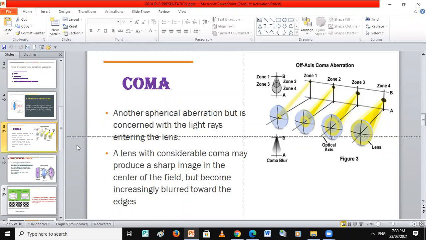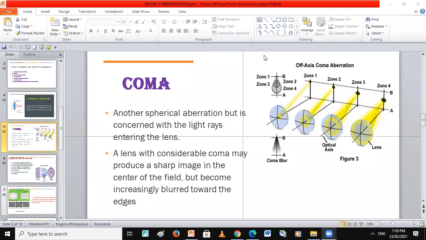For example, you take a photo, and the center of attraction is my face. With some phones now, you just tap and it gets the focus on you, then the rest of the edges of the field are blurred. So it is also concerned with the light entering the lens. It is up to the photographer, the person capturing pictures, to base it on the distance of the object being photographed.